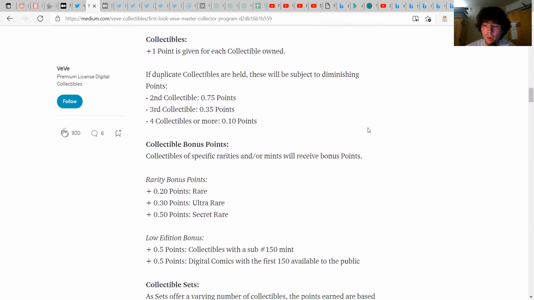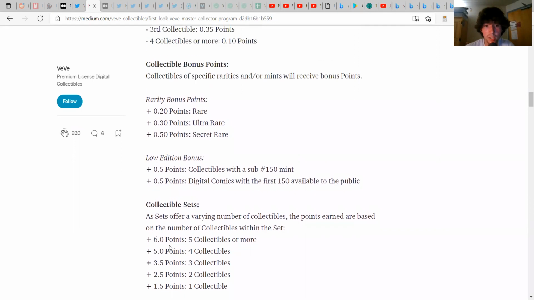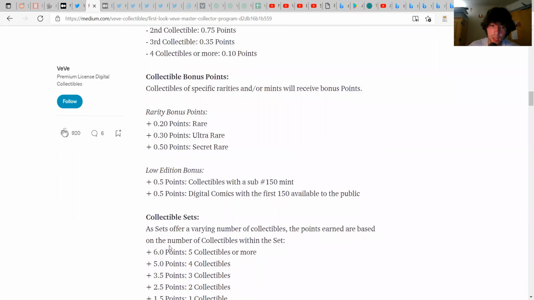If you own one secret rare versus 5 commons, you're gonna be getting more with the commons, and it's gonna be a heck of a lot cheaper. So unless the secret rare is a set, I don't think it's a move. And even if the secret rare is a set, that's one collectible for a set, so you'll be getting what, 3 points? You can definitely afford more than 3 commons for that price. So that's what I'm thinking. And then say you can afford 5 commons.